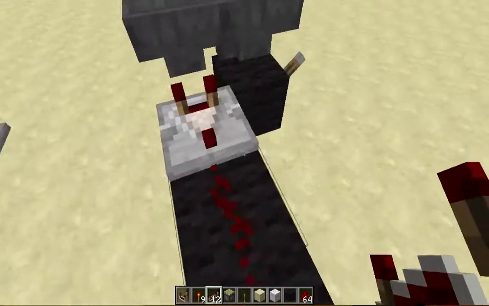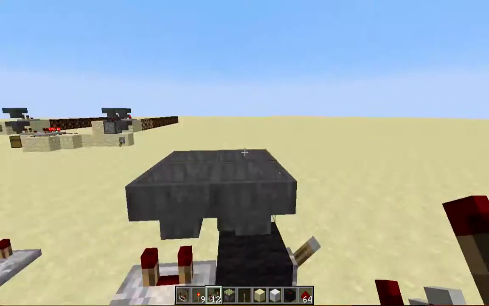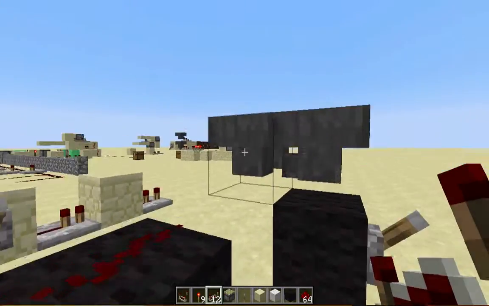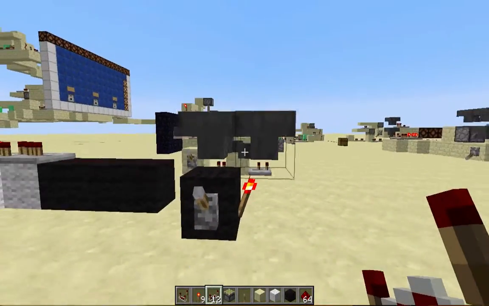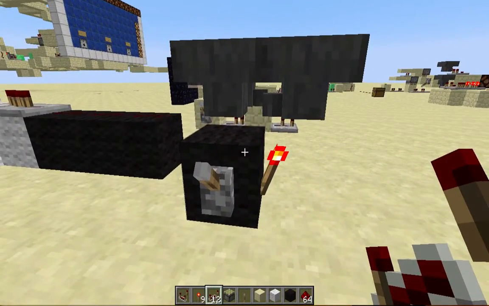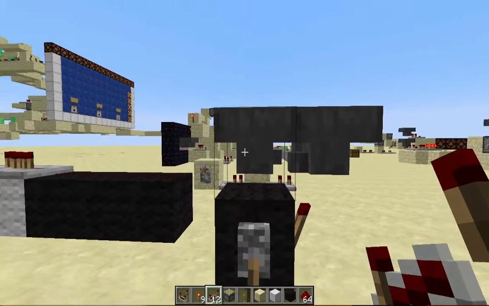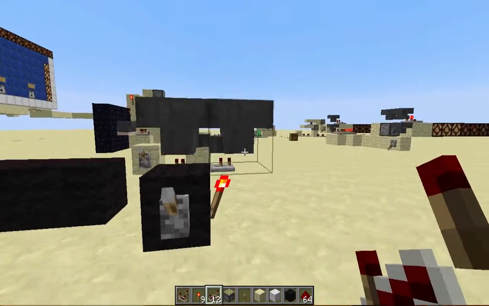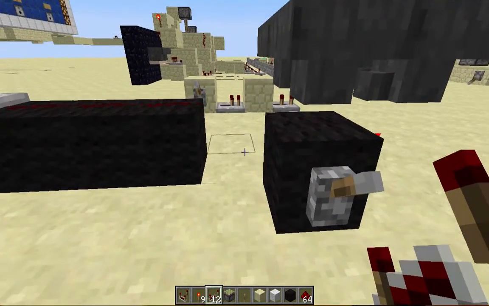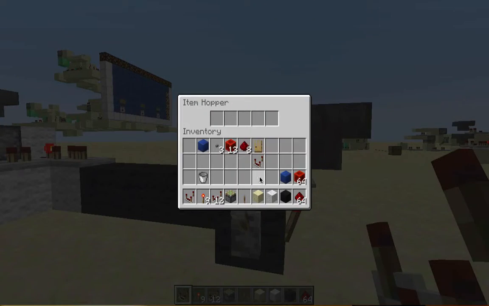So the way that this works is we have a ring of 4 hoppers all pointing into each other, such that this hopper points into this one, points into this one, points into this one, and then this one points into the first one. And then we have it set up so that when this hopper is locked, this one is unlocked, and when this hopper is unlocked, that one is locked. And this hopper is the one that you put items in to tell how much you want.